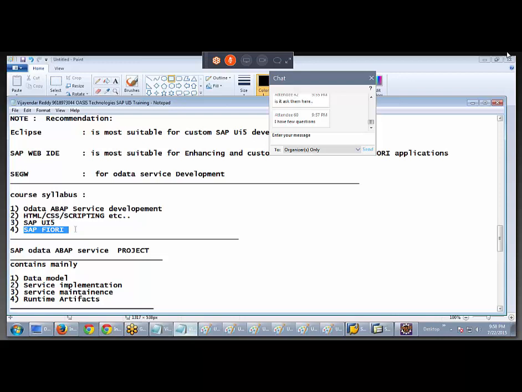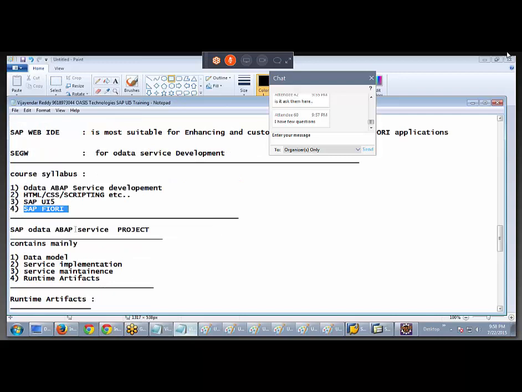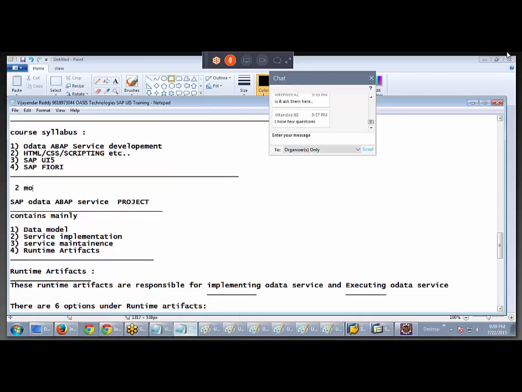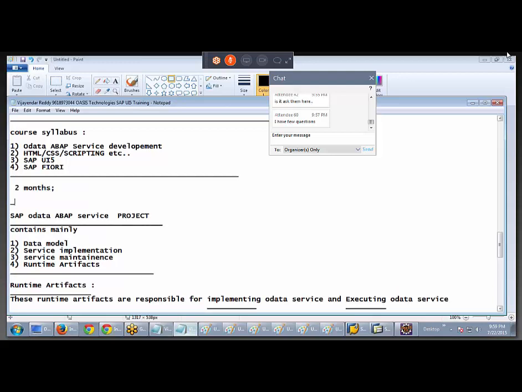Okay, perfect. That answers my question. And one last thing: how long is the session? As in, what is the duration of this whole course? It will be approximately 60 days, almost 2 months to complete these sessions. Okay, perfect. And it would be on an everyday basis, right? Monday to Friday, for 1 hour. And it would be almost at the same time? Exactly, 9 p.m. to 10 p.m. every day, Monday to Friday.